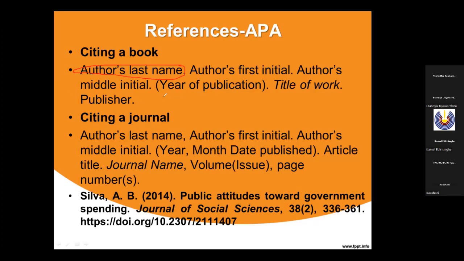Second one is the year. Third one is the title after the year. Fourth one is the publisher. So: the name, the year, the title of the research paper, the year of publication, and finally the publisher. There are five fingers. You have to keep in mind five fingers: name, year, title, publisher, with the particular pages. So this is the referencing style, but those five key fingers can be changed according to the style.